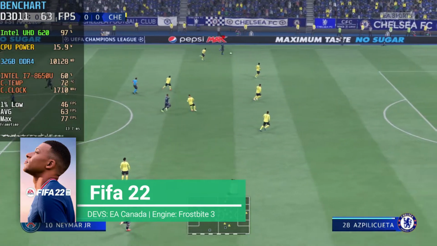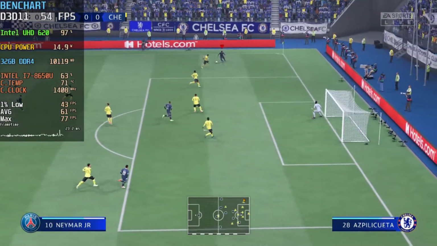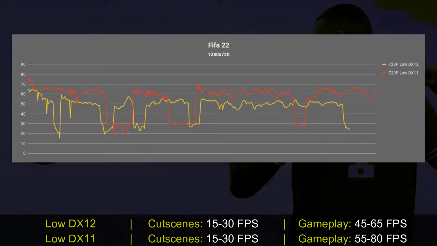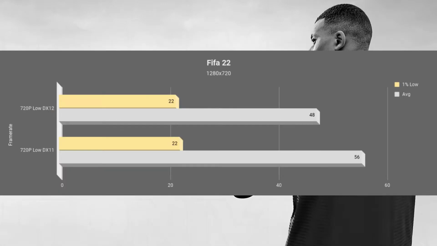FIFA 22 is a game developed by EA Canada, and it is using Frostbite. Just like the latest years of FIFA, this is still running more or less with the same performance. I'm using the Intel UHD 620, and I have decided to test the game with two different settings. Both are 720p using low settings, but one uses DX12, which is the default the game starts with, and the second one is DX11, which in order to boot the game with, you need to tweak a file.